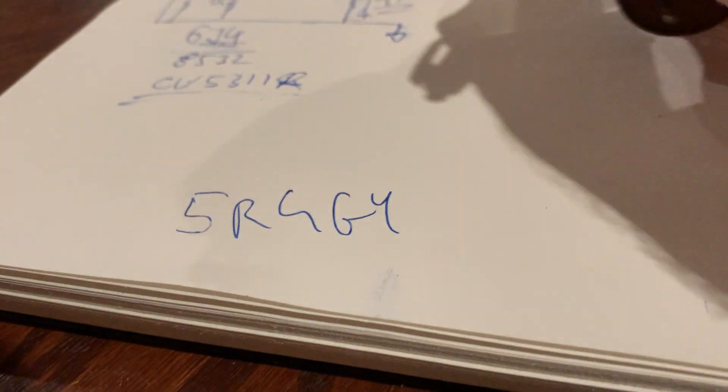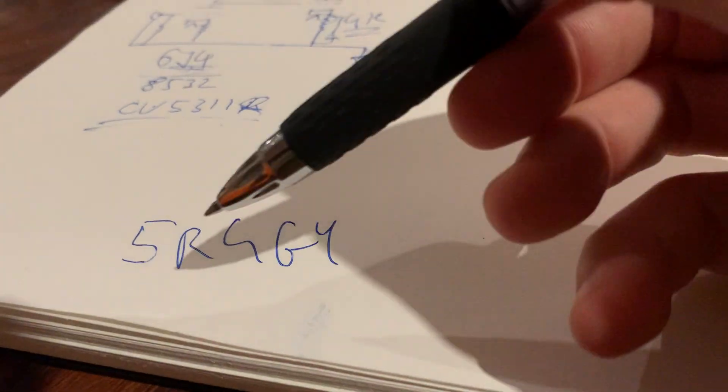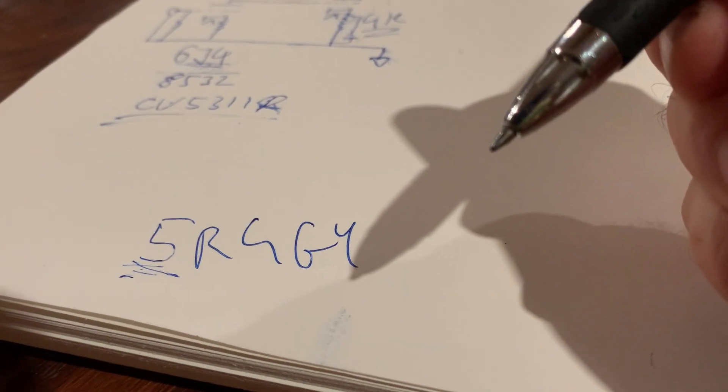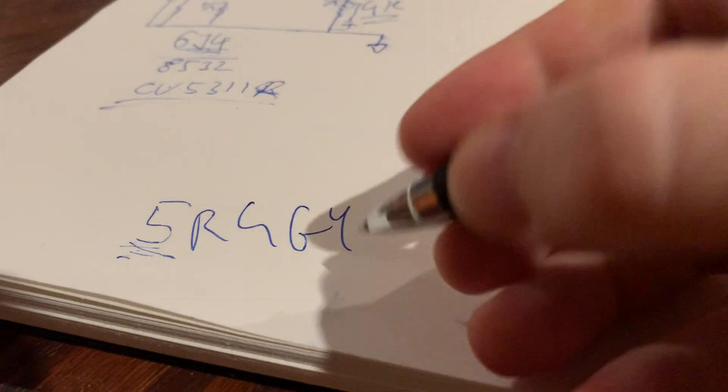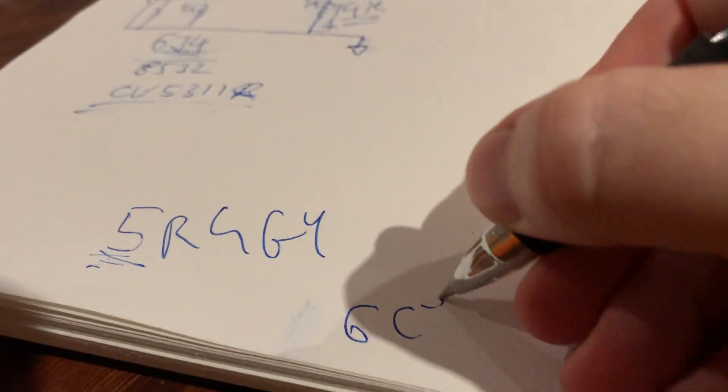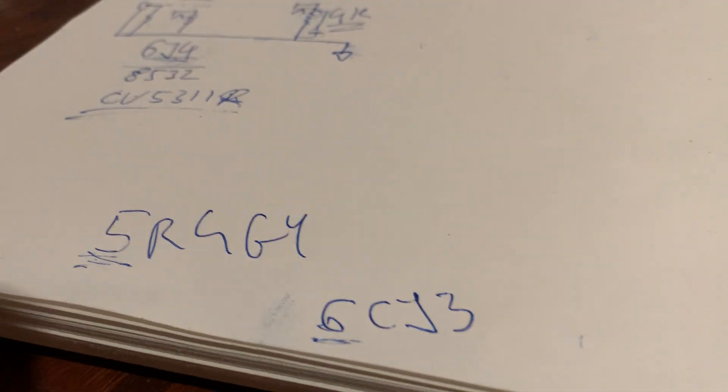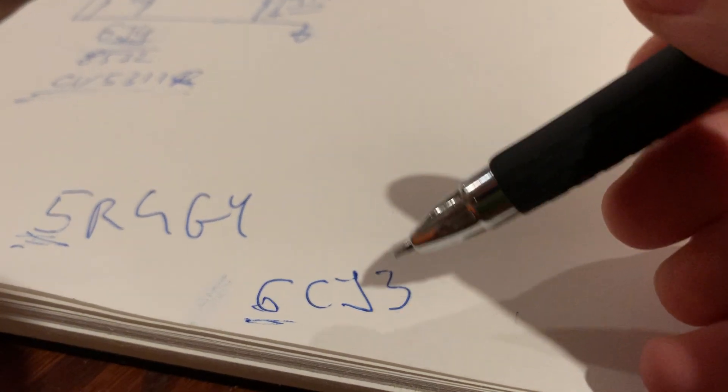The names, when you have the rectifier name starting with a number, it means that 5 means 5 volt filament. So when you see your rectifier like 6CJ3, that's a 6 volt filament.